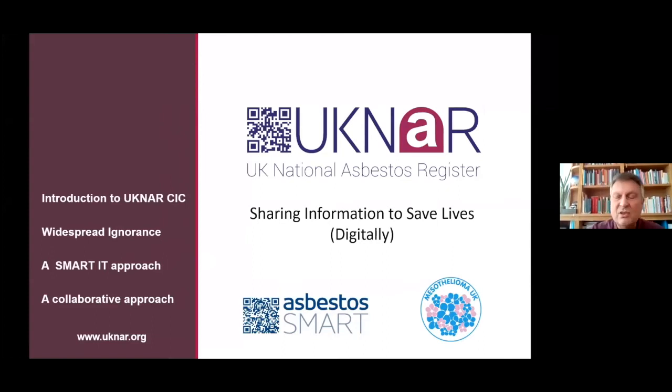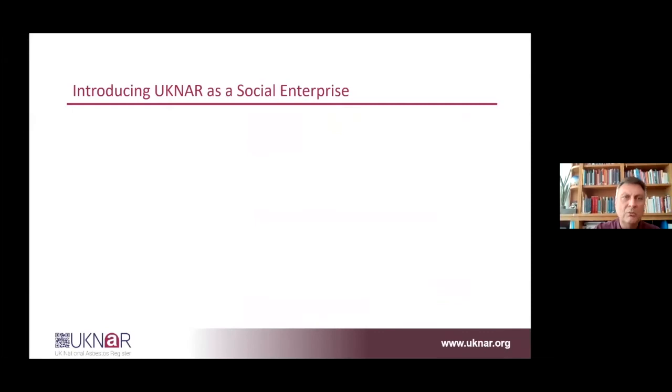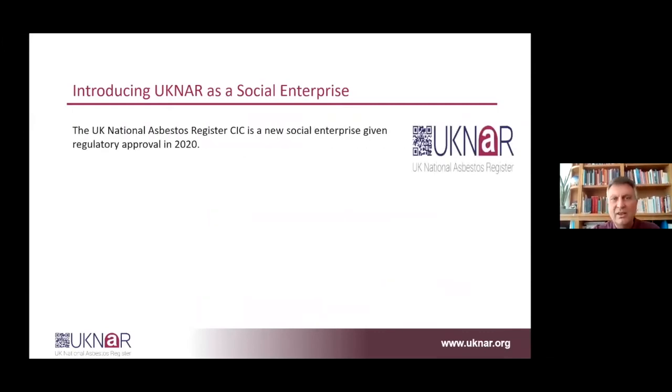There are 3 sections. One is about the ignorance that exists that we're trying to deal with. It's about how we take a smart IT approach to dealing with that, which we think we can do today. And it's very much about taking a collaborative approach, which is why we're a social enterprise. We need to work with a lot of people. So yes, we did indeed start at the end of January.